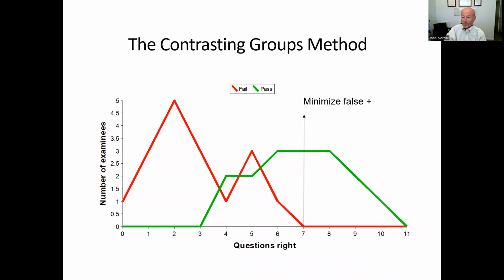Okay, John, I'll ask the question. What if the 2 graphs don't meet each other? Well, then you put the cutting score in the middle. That's the perfect place to be, because on your exam, all the people who you judged as failed will be below a point, and all the people you judged as pass will be above that point. So it's the perfect situation if there's no overlap.